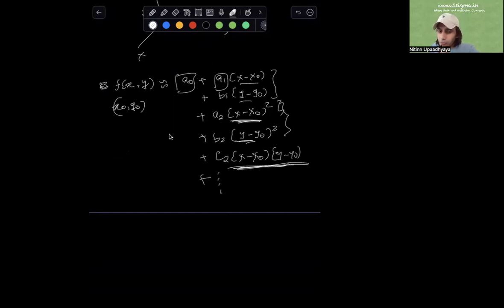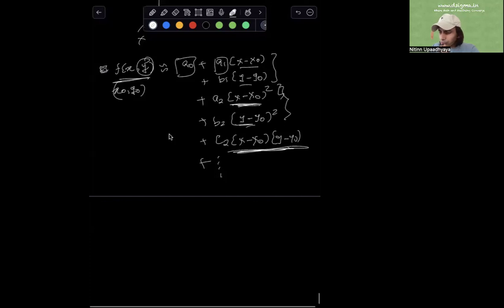Now, if you've gone through the course on the Introduction to Differential Calculus, which is available on www.dsigma.in, you'll notice that we generalize the idea of a derivative of a function of one variable to what are called partial derivatives. If you have a function of more than one variable, let's say in this example, a function of x comma y, and we hold one of the variables, say y, constant, I can study the variation of this function as I vary x. That is, I hold y constant and I only vary x, and I study the variation of this function. And this idea is encapsulated by what are called partial derivatives.